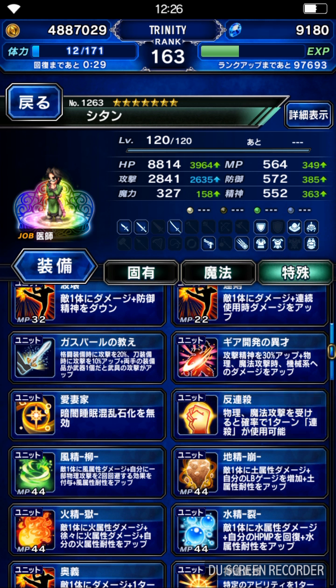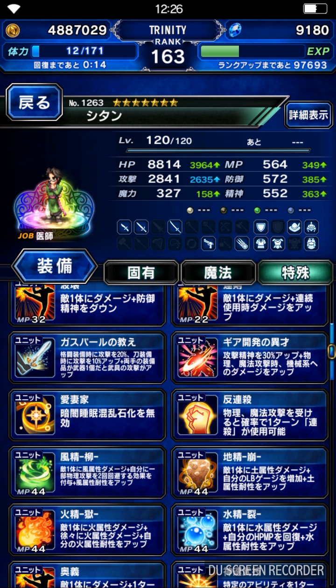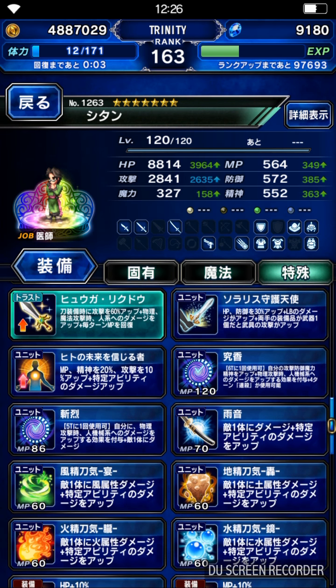Last but not least, we're gonna talk about his counter ability passive. He has 40% chance to counter physical and also magical, with enabling triple cast the next round for one turn. So if you get hit by a magic attack or maybe a stray physical attack, he has 40% chance to counter with enabling triple cast next round. So that's almost a permanent triple cast, I guess.